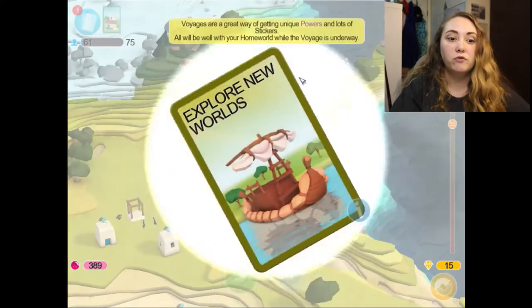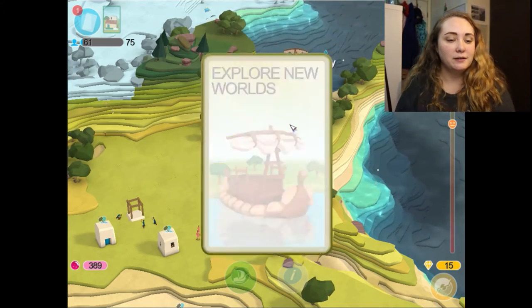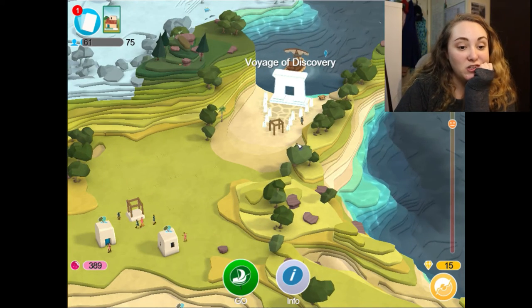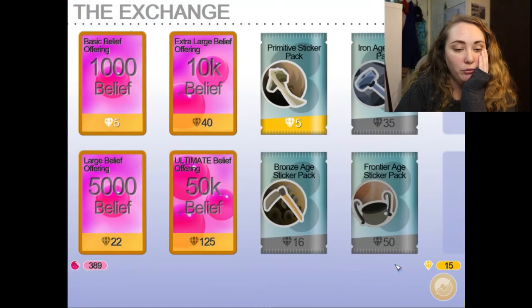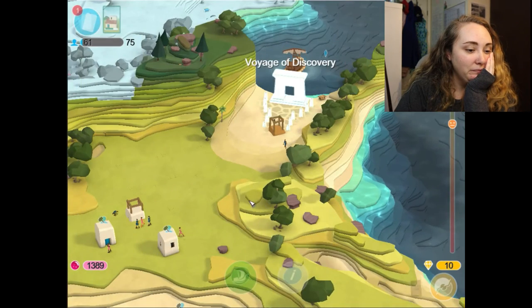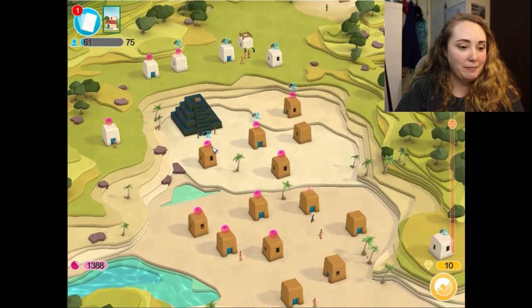Ooh. Voyage of Discovery. Explore new worlds. All be well with your home world while the voyage is underway. Yeah, do we need stickers to unlock this one? Oh, we can just go. Should I just go? Should we go? Oh, my followers don't appear to be too happy. Can I bribe them? What does that do? That just gives me more belief. Okay. Should I sacrifice some before I leave? How do I make them happy?